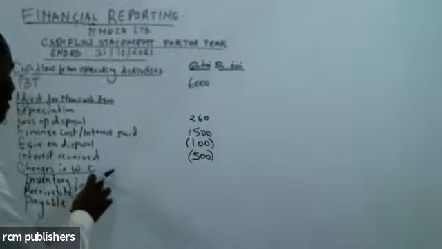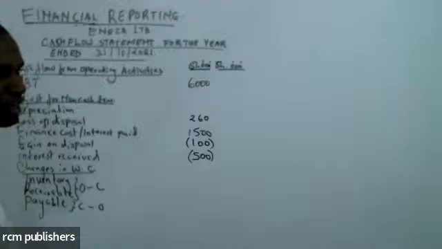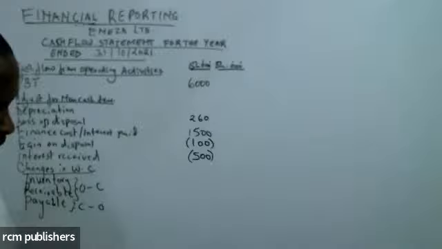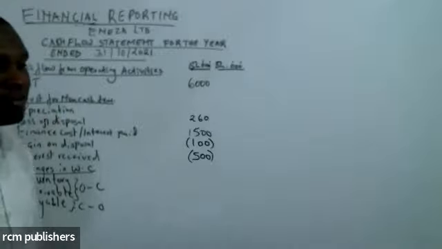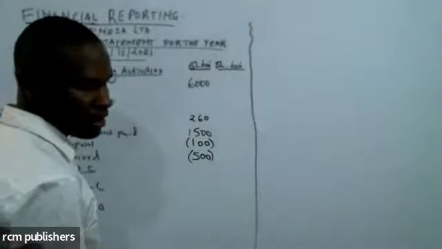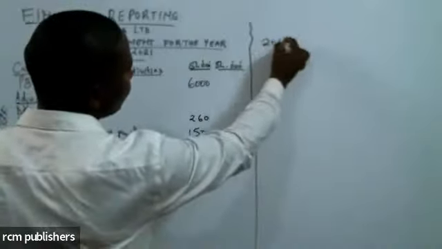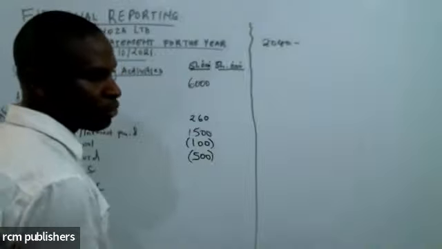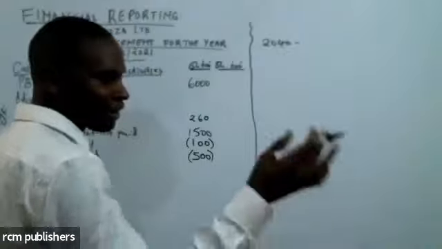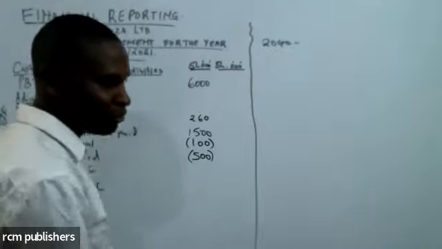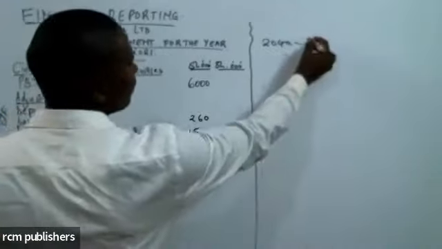Now, can you go to where we have inventory? Are you there? Can you tell me what was the opening value of our inventory? Somebody is giving us the opening value. It is 2040 opening, minus the closing value at the end, 2021. Make sure that you are reading 2020 and then 2021. It is 3,000.